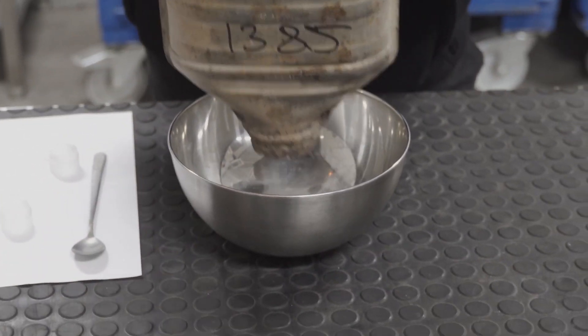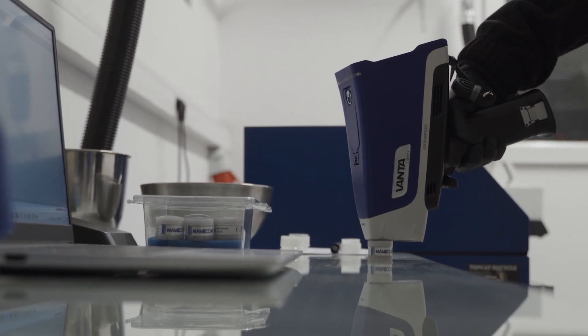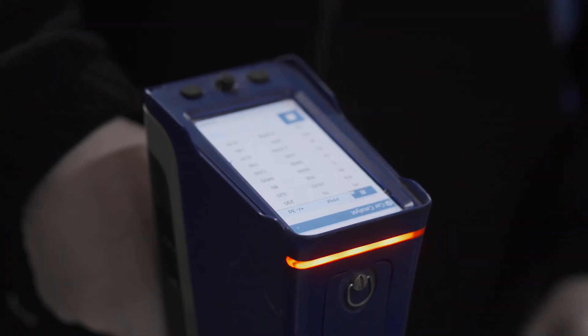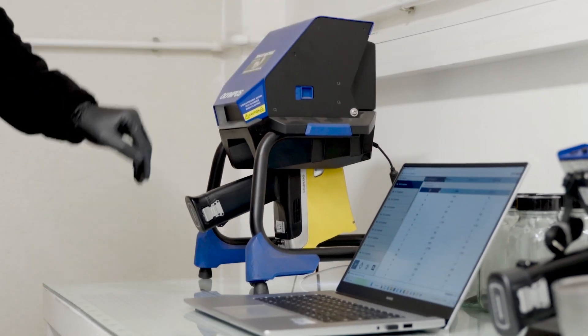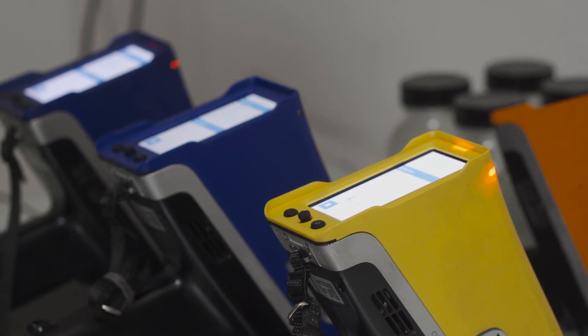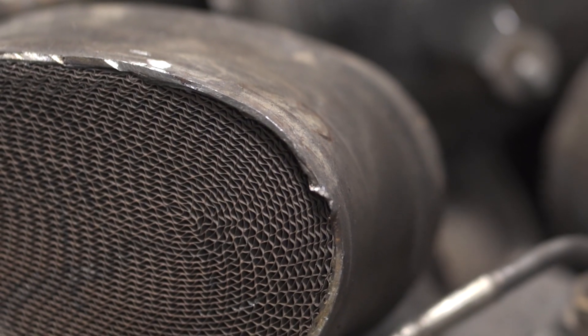and we take a sample and analyze it with XRF technology in our laboratory. Our team finds XRF technology easy to use and reliable. We started using Evident analyzers because it was very popular among our partners and trusted by the clients. In the last few years, there are a lot of fake catalysts on the market, and by using XRF technology, we are able to protect our company from losing money, being able to distinguish the fake catalysts from the good ones.